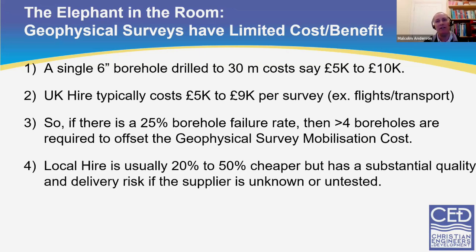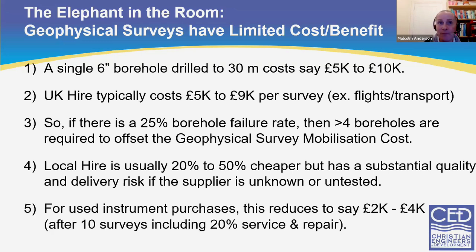Alternatively, we could use local hire, which is say 50% cheaper, and that essentially will then still have the same problem. It's about the same cost as drilling 2 boreholes, 1 fail, 1 fine. And then, of course, with the local hire, you're not sure how reliable the supply is going to be. There's a fairly high incidence of very poor results. So you have to be very careful with local suppliers. Having said that, I've worked with Ethiopian suppliers who are first class and would more than hold their own in the UK market. So it just depends.